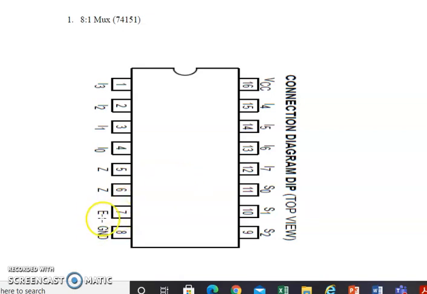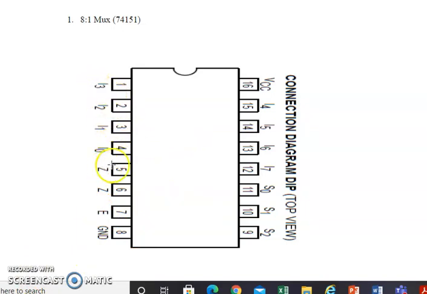Low input means we need to provide the voltage 0, that is, connect it to ground. VCC and ground are mandatory to make this IC work, and along with that, the enable pin number 7 must be given to ground to make this IC enabled.